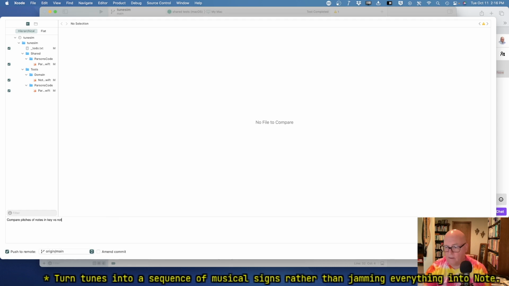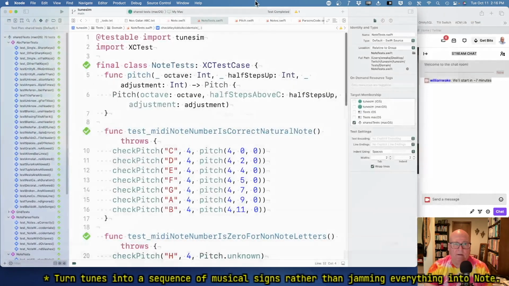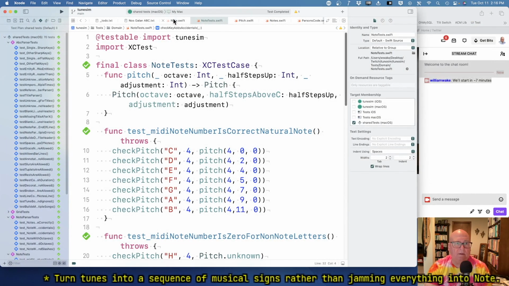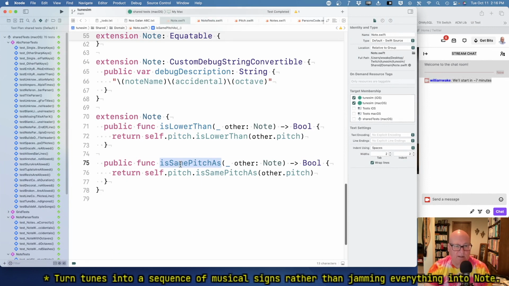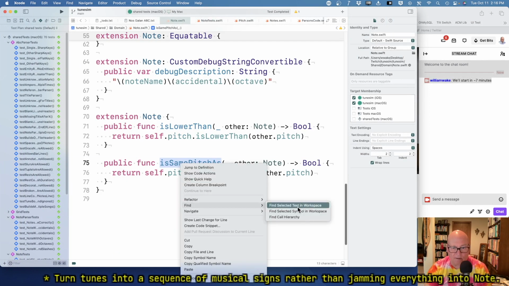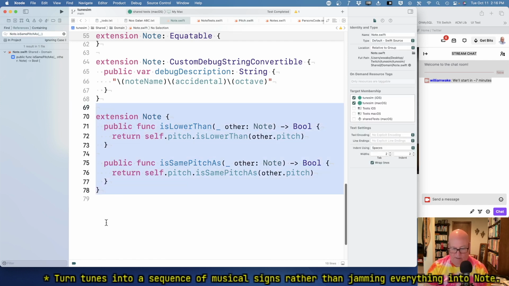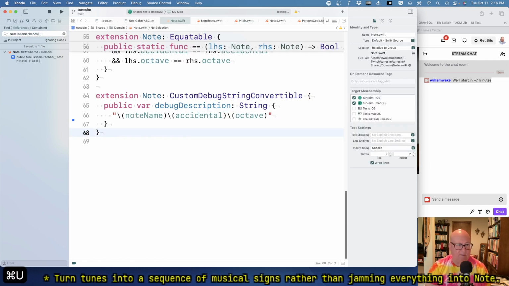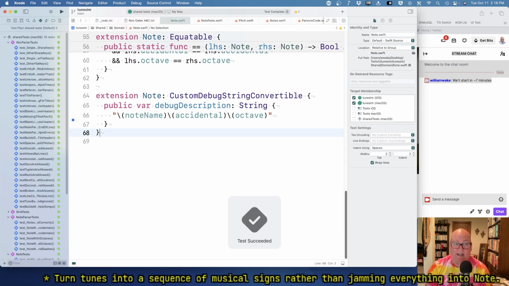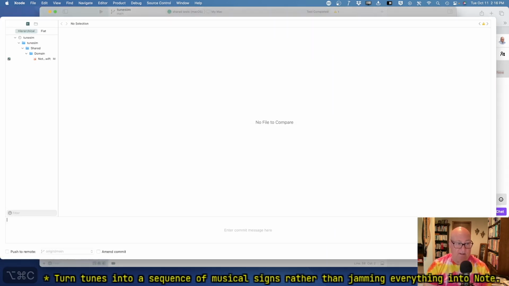Okay. Now, is same pitch as. I don't think it's got any users. Right. Okay, so take this out. It's not a common question. The only place was one test, so it's not critical to our reporting at all or any features we have now, so that's fine.